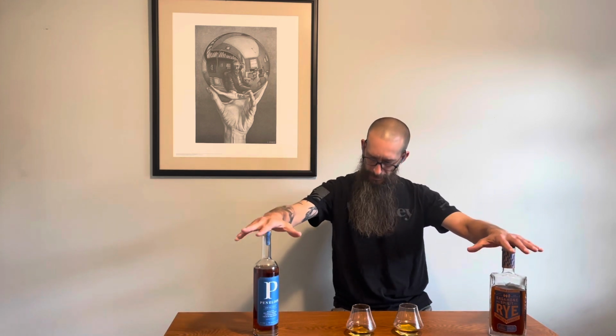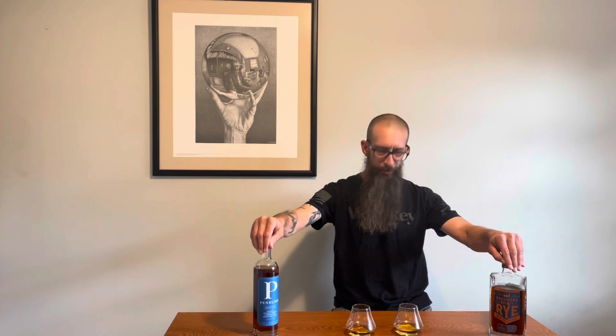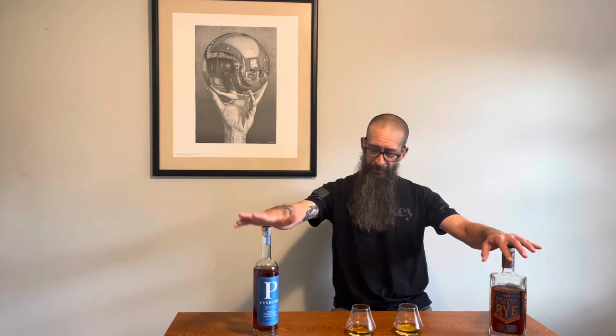And in all honesty, they both came from MGP. So that's pretty cool, too. I guess I can say my favorite bourbon companies. We'll go with that because they don't distill it just yet. But they both bought their liquid, their starter, from MGP. They aged it the way they wanted to, and then they both finished it. So that's really nice.